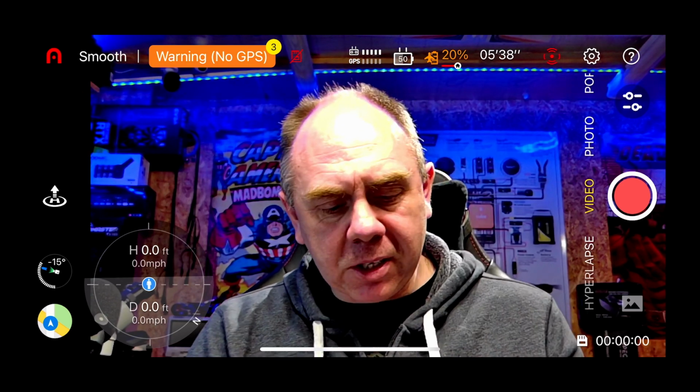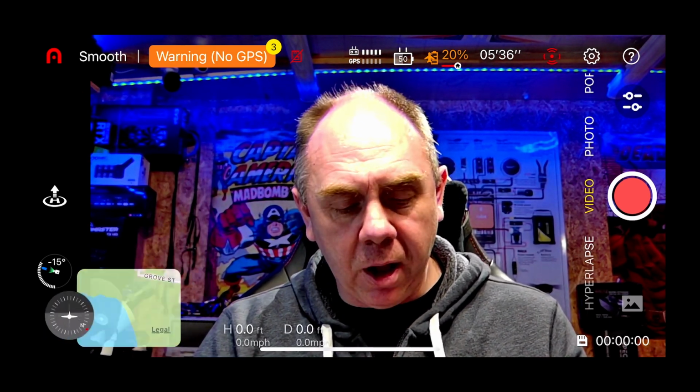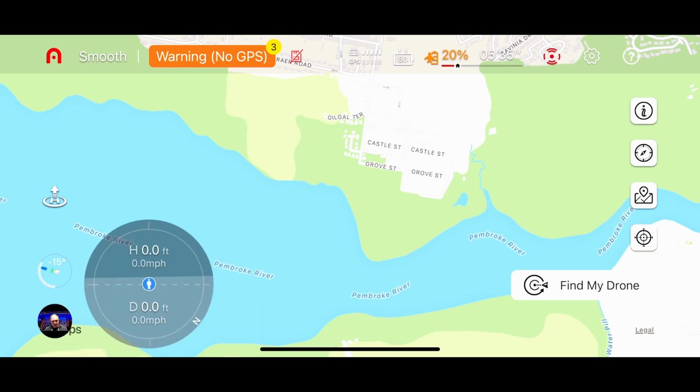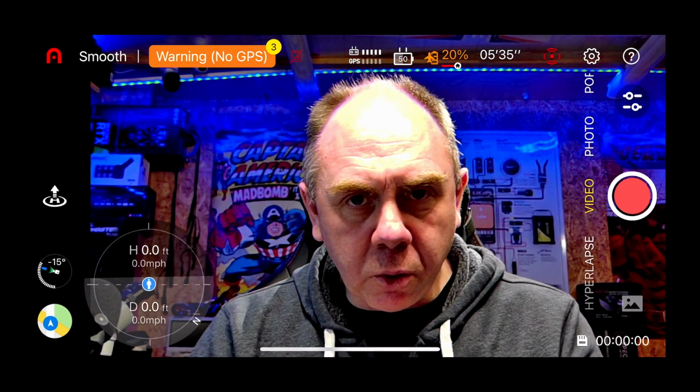Looking at the bottom left hand side, you can see we have a little map icon, and if you tap that, it simply swaps the radar for the map, but also tapping the map will then bring it up full screen so you guys can see that as well, and moves the camera into a little view at the bottom. But you can then swap that around as well, nice and easily, depending on what you want.